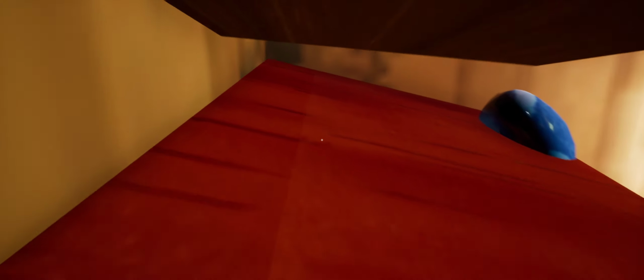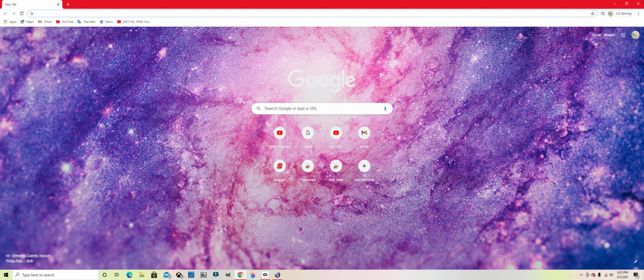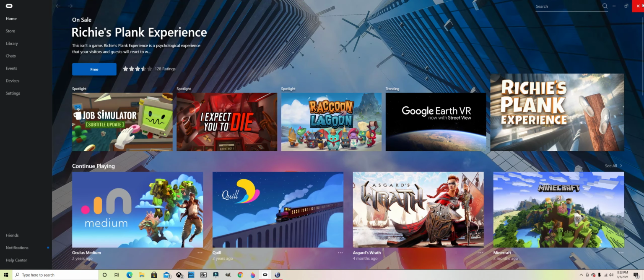Did you open Google or is it opening Google by itself? It's because you're pressing the Internet Explorer button. Yes. Why? Wait, exit out. I'm pretty sure you press it and then go, Quill. I still don't know what Quill is.